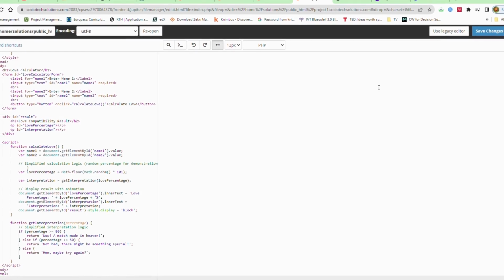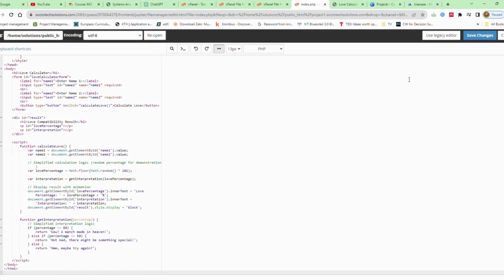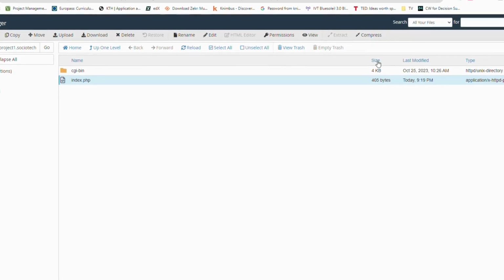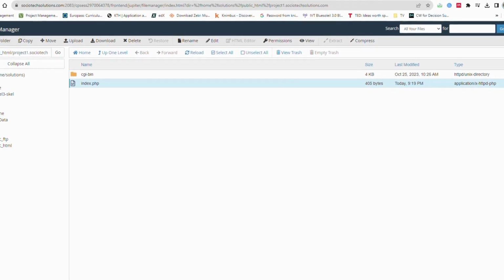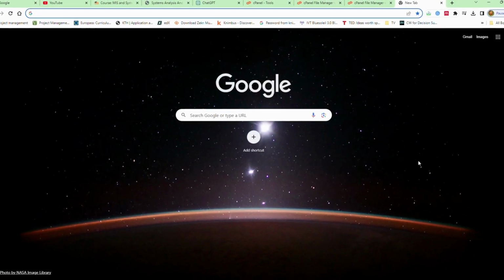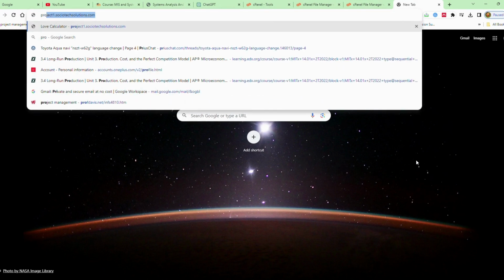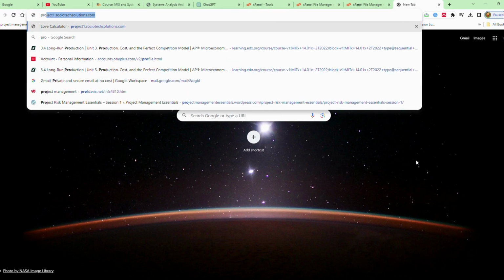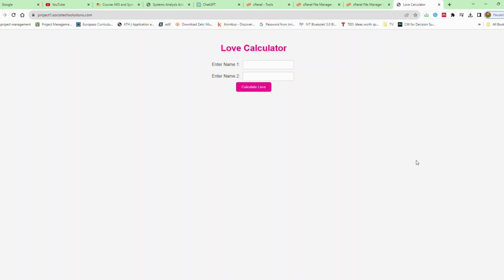Control V, then click on save changes. So the file is ready. Now I will go to the subdomain project1.sociotechsolution.com, then I'll click OK. So you see the system you wanted to develop is here.